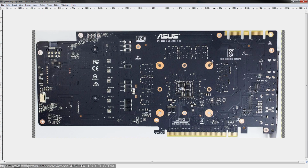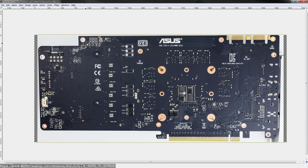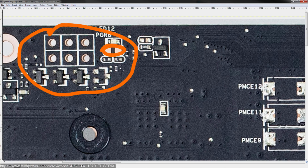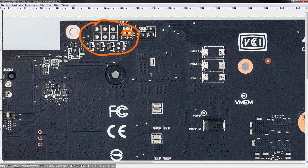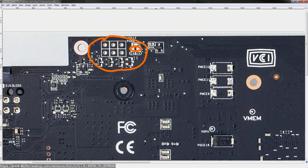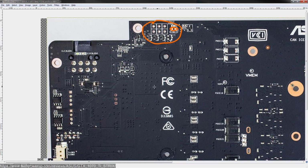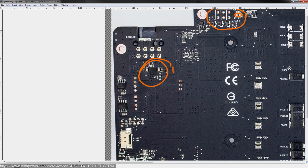Back of the card is very boring, mostly. We do have voltage modification points up here. I assume that in order to enable them, you have to short this pad right here, but don't take my word for it, because this is not labeled at all. So I'm not entirely sure about how that is set up, which is kind of unfortunate. Other than that, the current monitoring chip, the INA3221, that is standard for all NVIDIA cards, is right here.